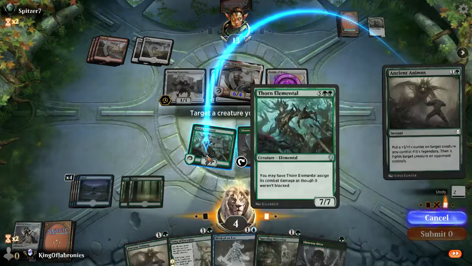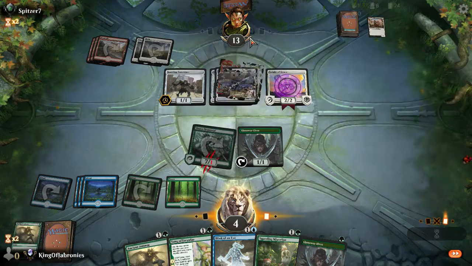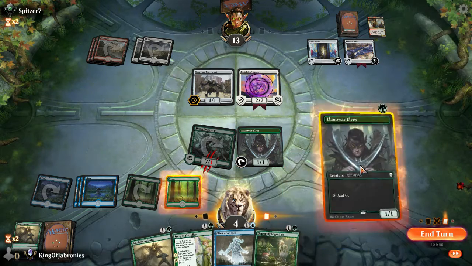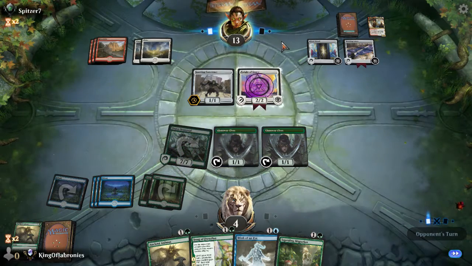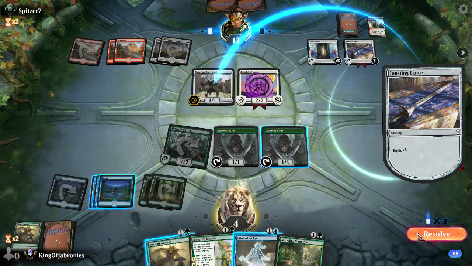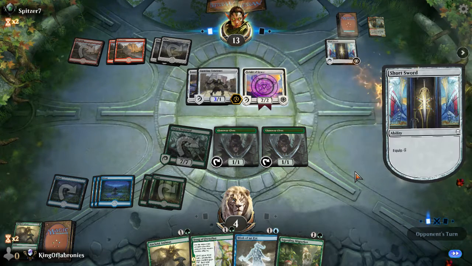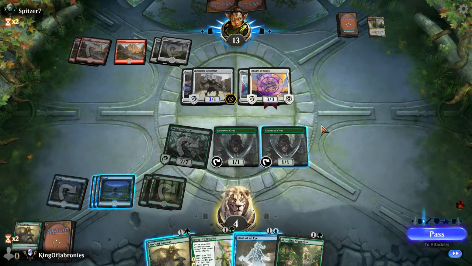This Ancient Animus here. And if he wants to attach something on this Knight of Grace, that's fine too. I can blink it back. And I have another Land of War Elf. I can also keep up another Ancient Animus as well. So I do have Blink and Ancient Animus up, so I think this is fine. We can say go. That's okay. Alright, let's see what he tries.